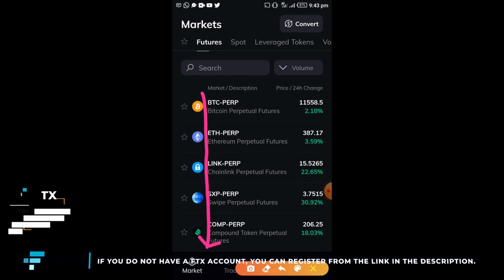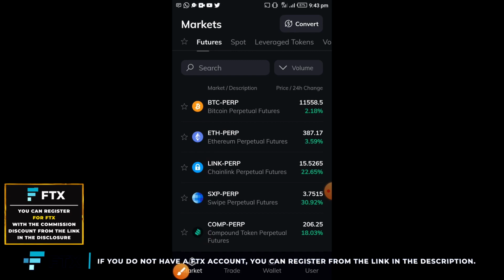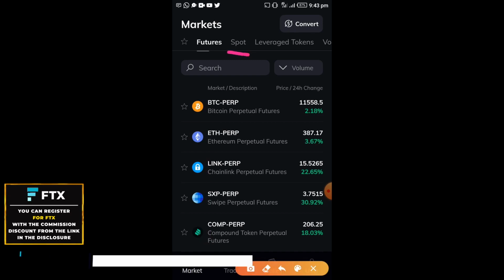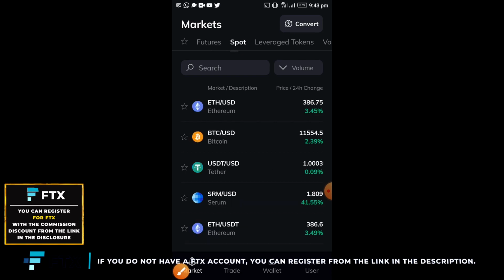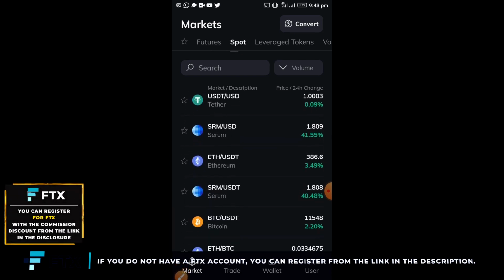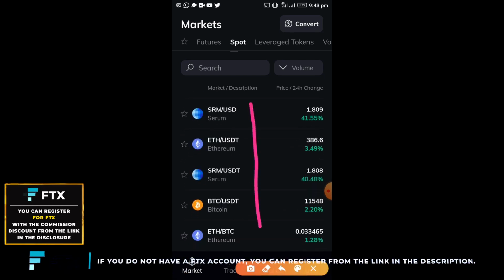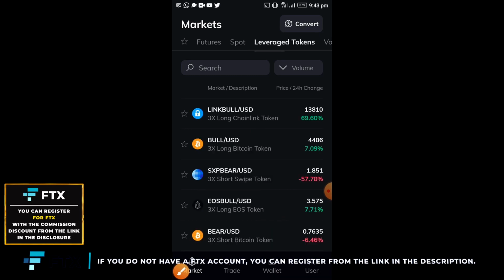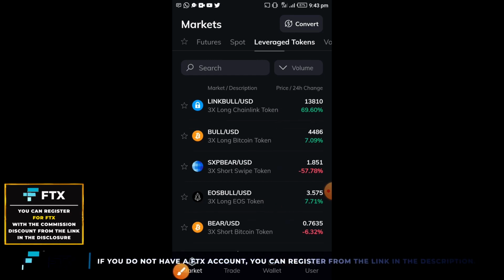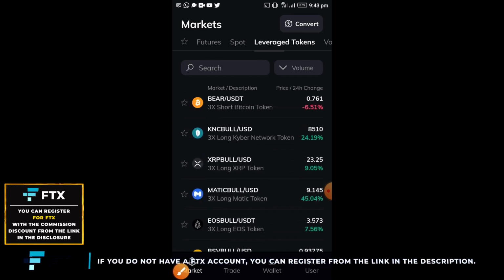So if I want to trade on spot, I just come up here and click on the spot markets. Then it brings me to all the coins that are available in the spot market. You can still scroll down, there are many of them that are tradable on the spot market. Then maybe I want to do leverage tokens. I want to trade leveraged tokens. You can see them here, all well represented. So that's for the various markets we have here. Just scroll down, you can see all the coins available on leverage tokens.